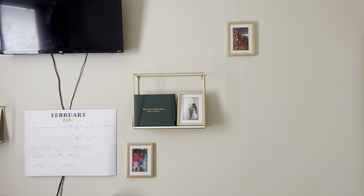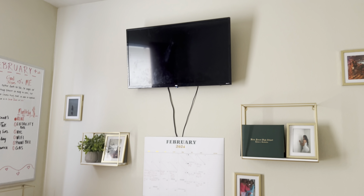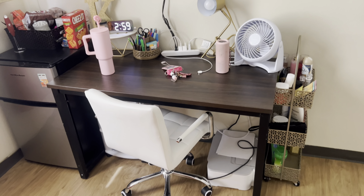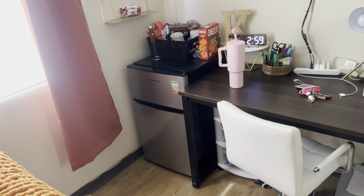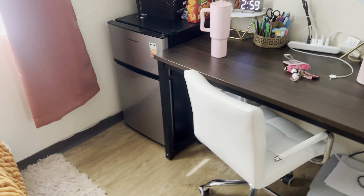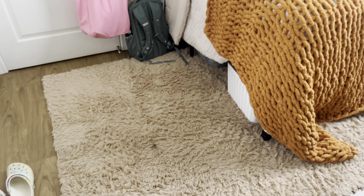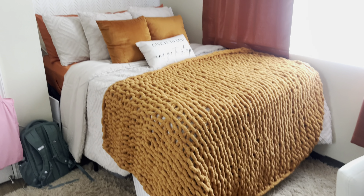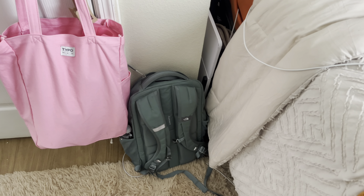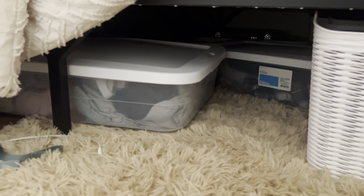This is my decorative wall where I have all my pictures and my calendar. I got a studless TV mount so I could mount my TV on the wall. On my desk I have some toiletries in a gold caddy. I also brought my mini fridge, some organizers, and my desk chair from home because the one they provided didn't fit under the table. I got a five-by-eight rug from Amazon because I cannot do cold floors. I also got shelves from Amazon, some wallpaper, and LED lights to trim around for a little decor moment. The shelves really help with bedside storage, and I also got under-the-bed storage because Panther Hill equals no storage.